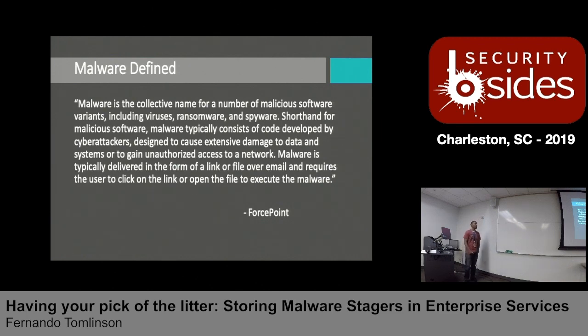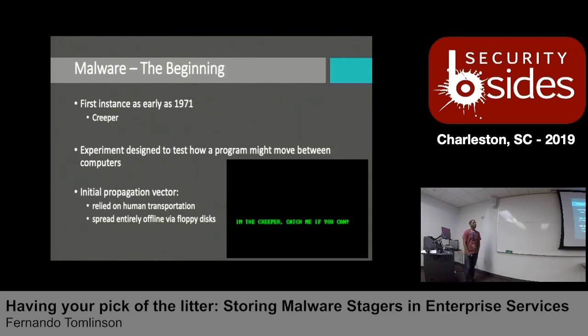It's kind of interesting when we think about malware. Now, there are different variations of it, but before we even get into that, let's talk about where it all started from. Well, roughly back in 1971, there was a guy by the name of Bob Thomas who developed the Creeper malware. And literally what it did is print to the screen, "I'm the creeper, catch me if you can." And it propagated by hand. It was very manual in nature. We're talking floppy disks, right? Can't even find a floppy disk these days. I say that lightly because some organizations still have them. But that was the first piece of what we know to be malware.